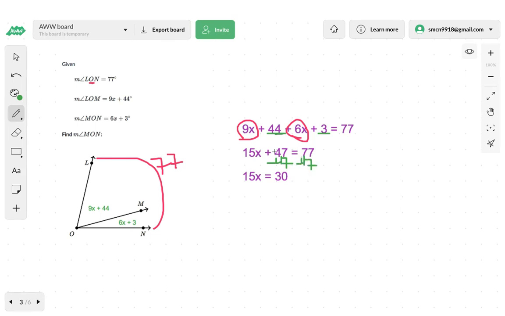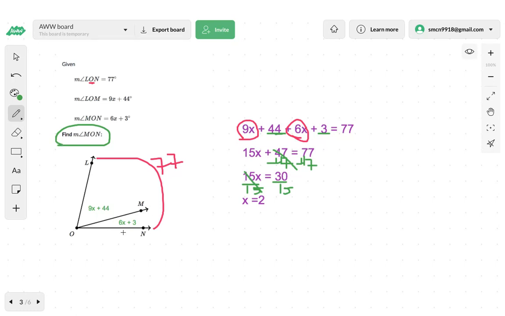That step was just subtracting 47 on both sides to start getting that x alone. All right, so we'll cross this out. That ended up being 30. And then you have to divide by 15 on both sides because this is attached by multiplication, and you would have gotten x equals 2. Let me show you that step. Then we would have divided by 15. And that's how I got 2. So we know the value of x is 2, but that's not what the question is actually asking for. We want to keep in mind what the question is asking.